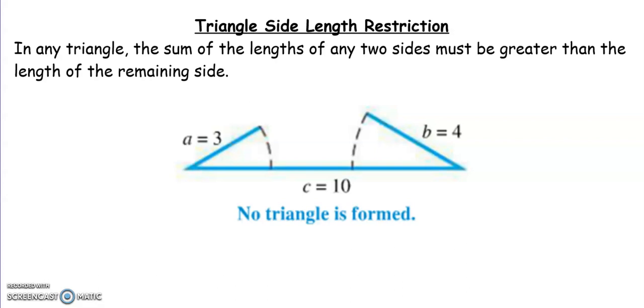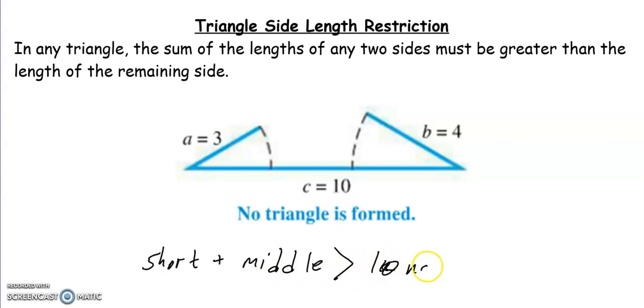So here's a fun fact about triangles. If I give you any two sides of a triangle, when you add the two smaller sides of a triangle together, that sum has to be larger than the third side. That's why I do c squared equals a squared plus b squared, by the way. So if you were to take any triangle and take the short side and add that to the middle side, that sum has to be bigger than the longest side. I was about to say largest. It has to be bigger than the longest side. So fun fact about triangles, just something to remember.